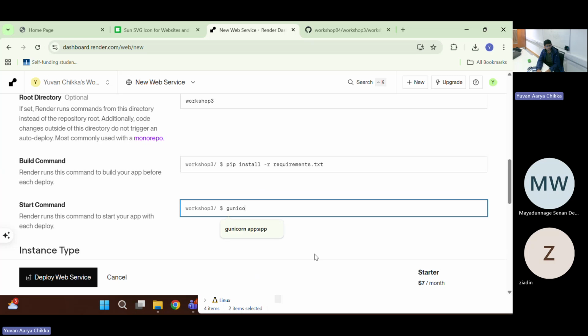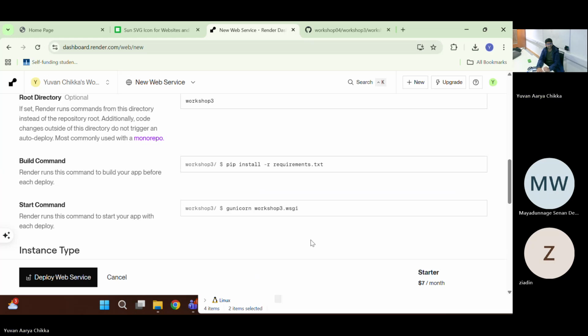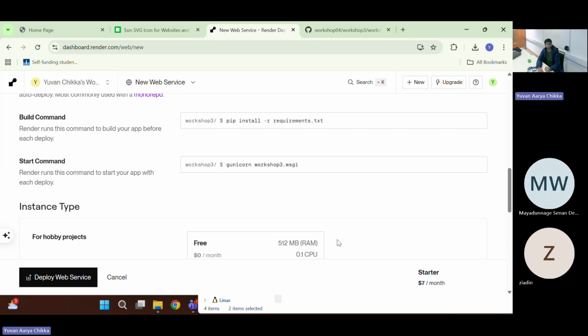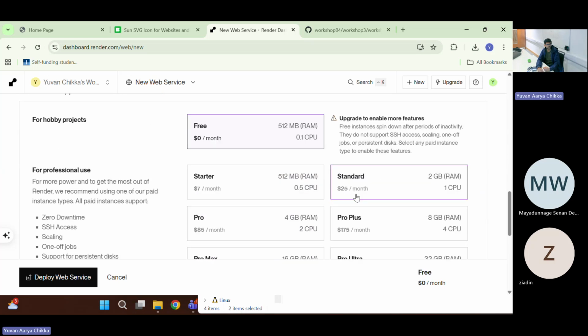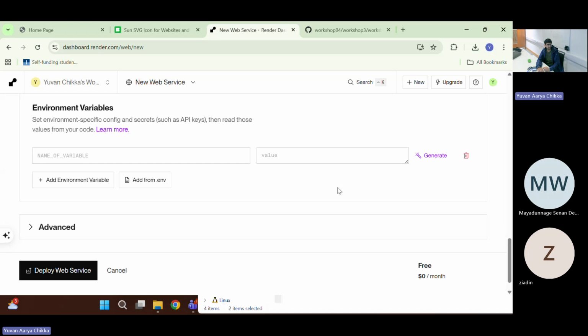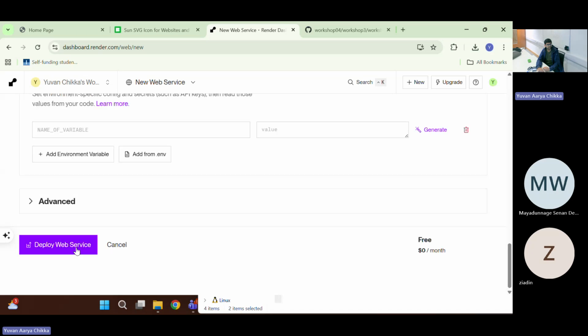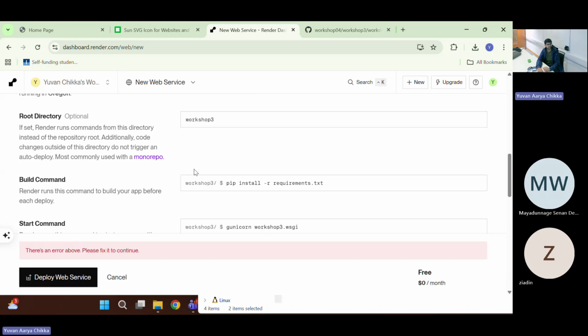So okay, gunicorn workshop3.wsgi, essentially. So we're referencing that wsgi.py file. Obviously, we're running on free because I don't want to keep my card details. We don't need any environment variables for this. That's all fine. And so we're going to deploy this web service.